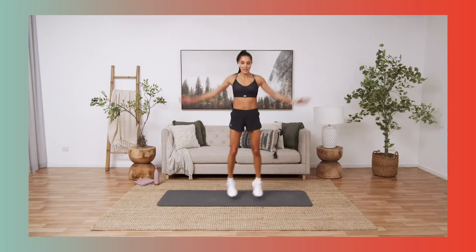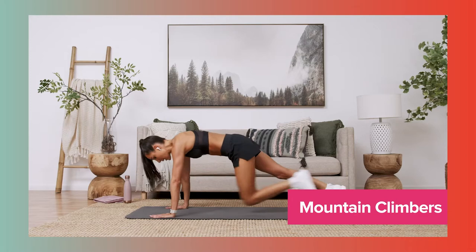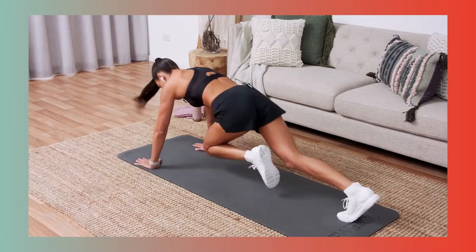Good, you've got 10 seconds. 9, 8, 7, 6, 5 seconds. 4, 3, 2, down to the ground. Let's go straight into those mountain climbers. Again, for the people at home, to modify this, you can just walk through these or walk up and down. Up to you. But I would like everyone, if you can, possibly to run on the spot.